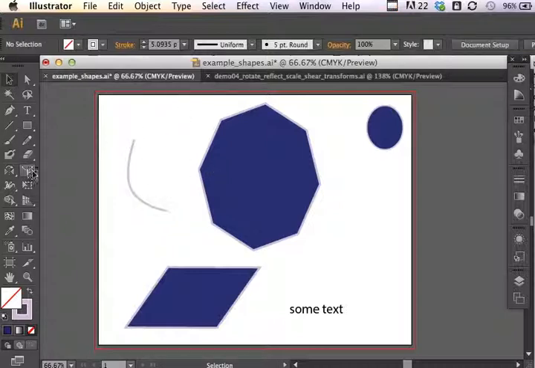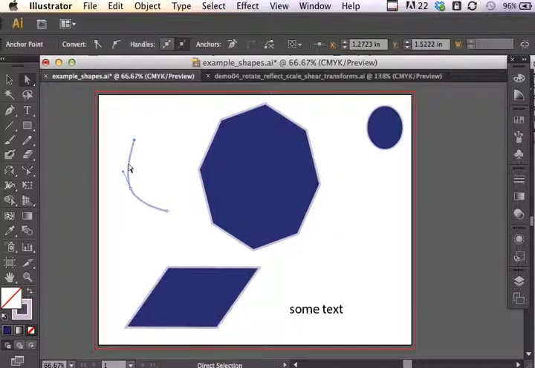So the reshape tool is primarily used to quickly reshape something without spending too much time adjusting the very specifics of that curve. Of course, if you didn't get what you wanted with the reshape tool, you could go back in with your direct selection tool and really adjust those specific curves even further. But if you just needed something quick and dirty, the reshape tool can be handy for that.